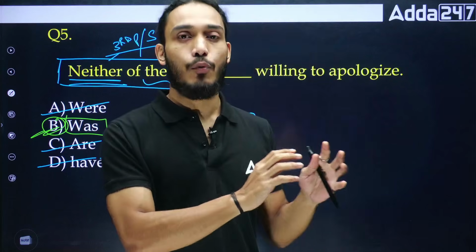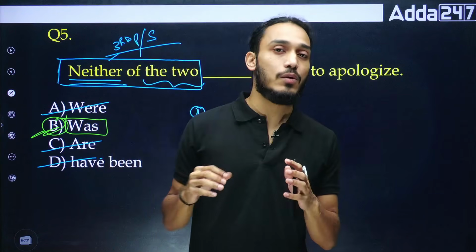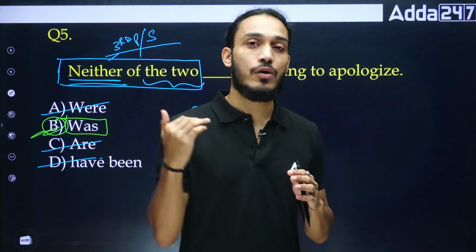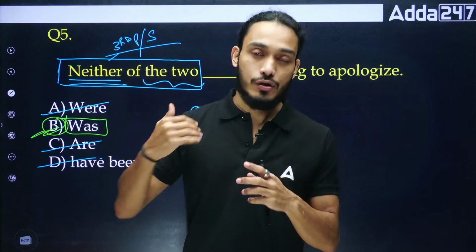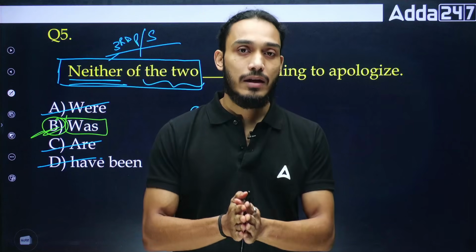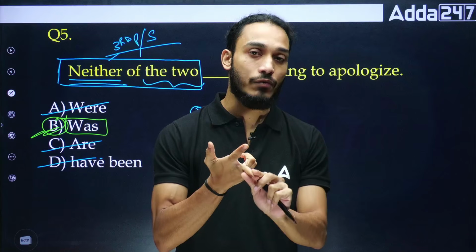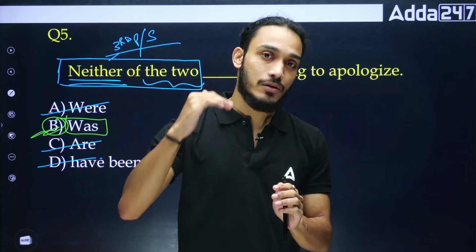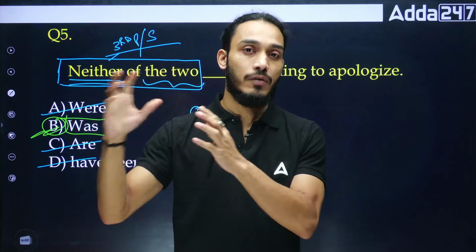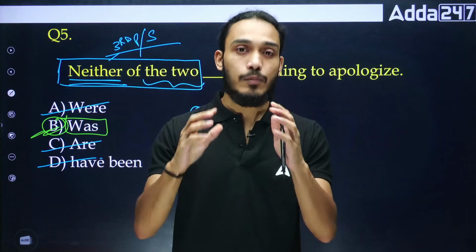So I have taught you in this short session today some very important things. These are the concepts that will keep popping up in the exam over and over again through various kinds of questions, through fill in the blank questions, through error detection questions, etc. What you need to understand is we have studied subject, we have studied verb, we have studied the agreement rules between subject and verb. I have shown you how different kinds of verbs have to agree with different kinds of subjects, different number and person combinations of subjects. Keep those things in mind.